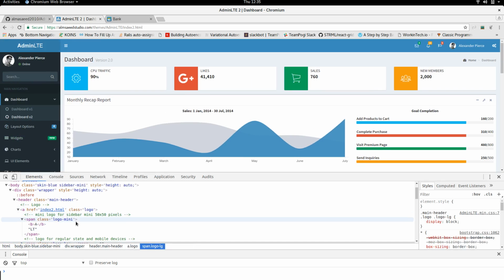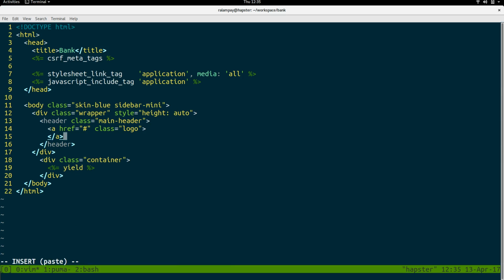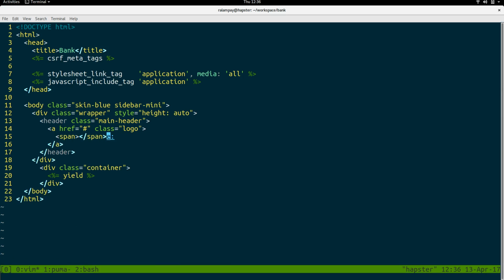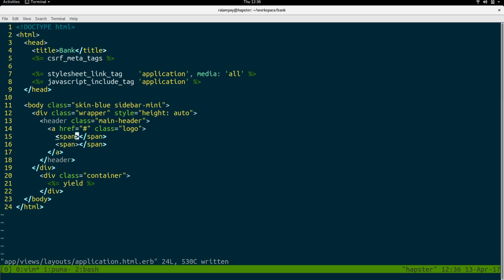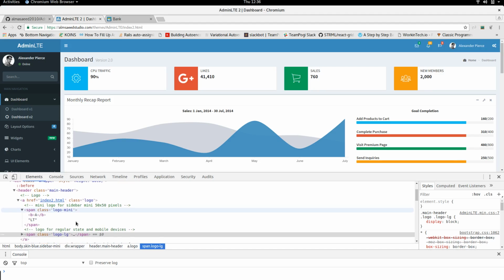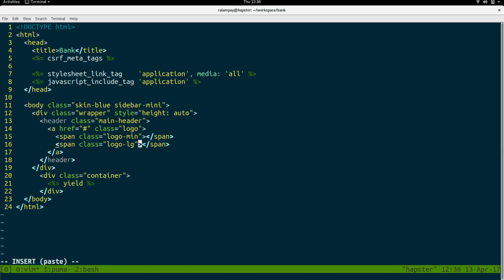Okay, so we'll try that out. We have two spans. Let's lay that out right here. Class logo mini for the top span, and class logo LG, I believe, for the bottom span.